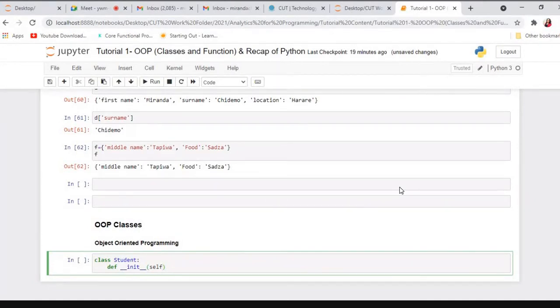What the self parameter does is reference the current instance of a class. The English of it is that it is just referencing the current instance of the class.